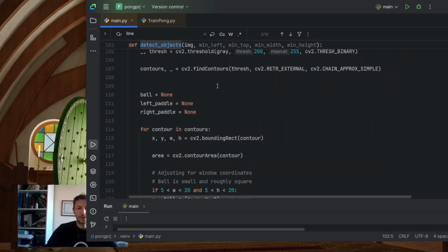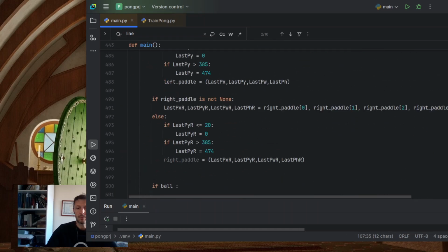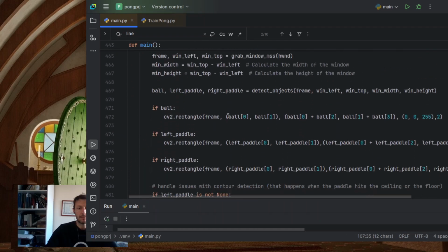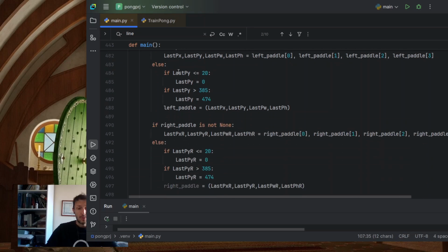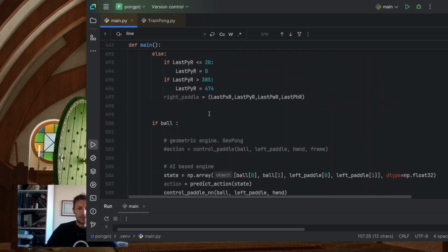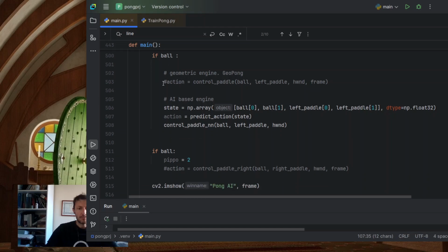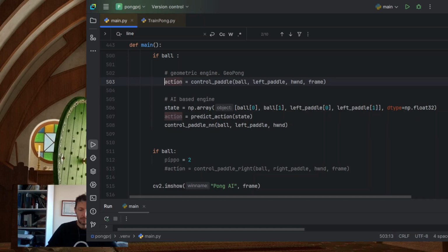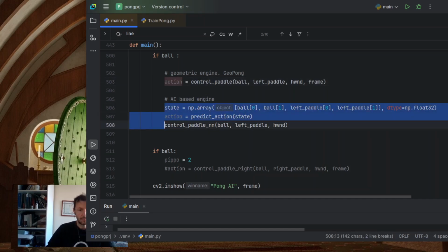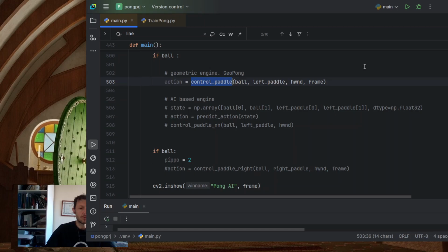See, very simple: find contours. That's a CV2 function. Very nice, very powerful. And, well, okay, some handling here, and then if we get the ball, of course, we put back the geometric engine, and we control the paddle.